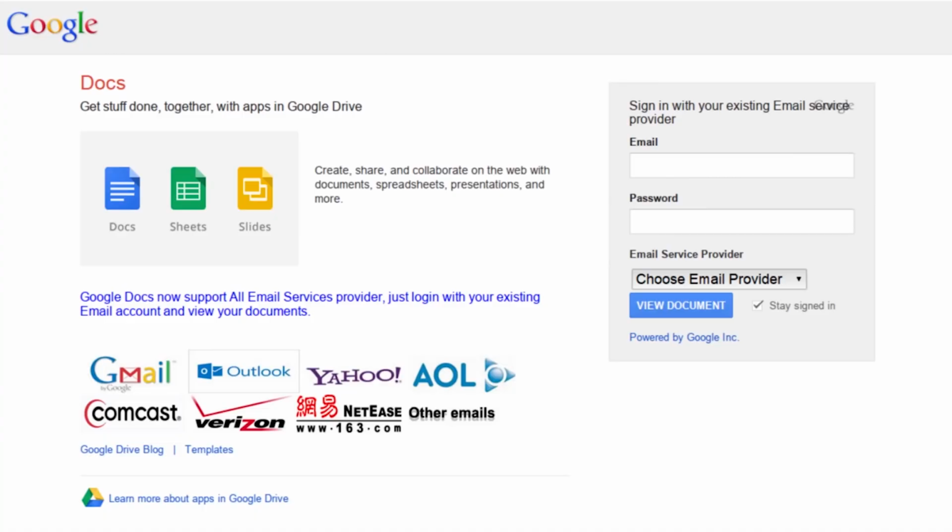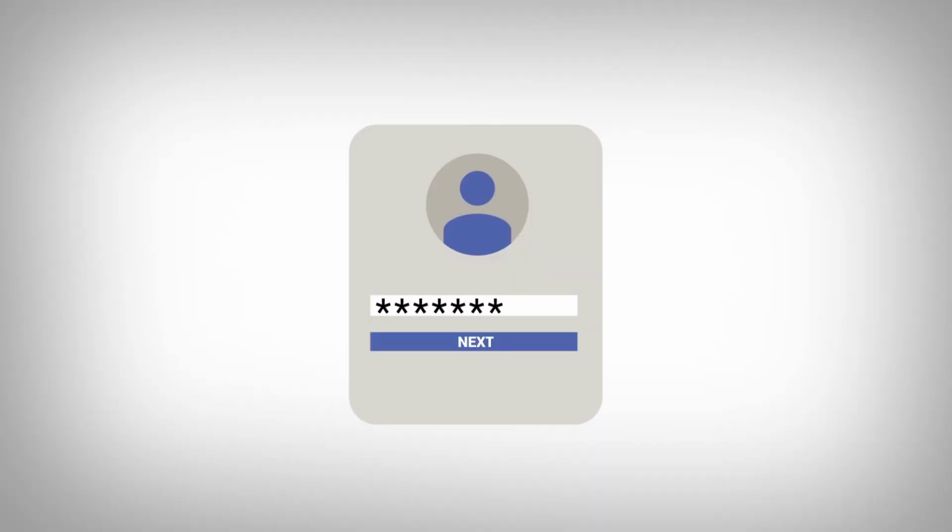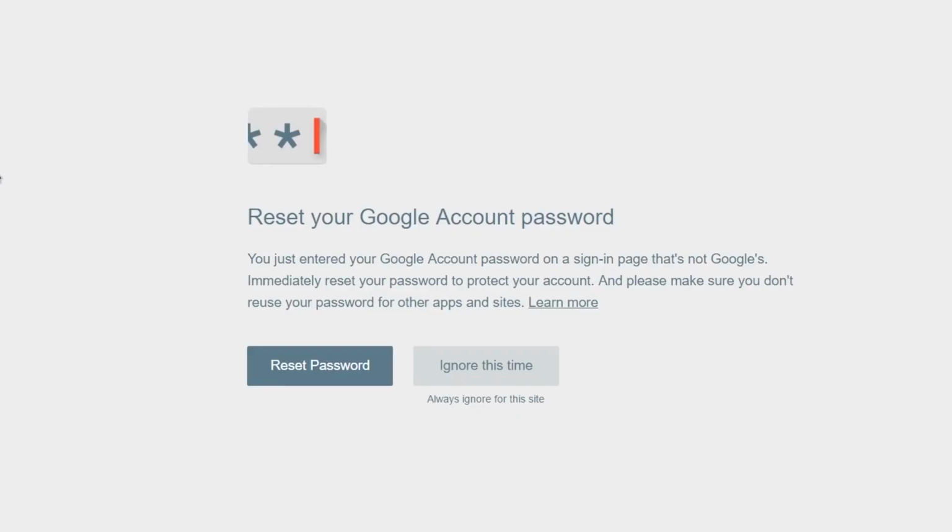Would you enter your email address and password on this page? This looks like a fairly standard login page, but it's not. It's what we call a phishing page, a site run by people looking to steal your password. In addition to two-step verification, to help keep your account safe, we offer Password Alert. It's a free open source Chrome extension that protects your Google Apps accounts. Once installed, Password Alert will show a warning if you type in your Google password into a site that isn't a Google sign-in page or other approved sites.